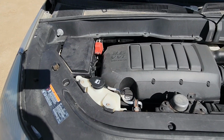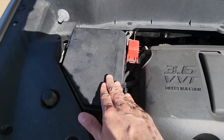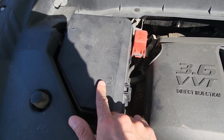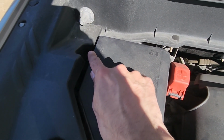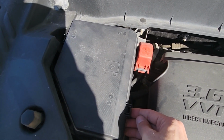Rear view camera fuse will be located in the main fuse box, which is under the front hood on the passenger side right here. Now to remove the cover you will have three black tabs here, here and here. So what you have to do, just have to press onto each of the tabs and lift it up.